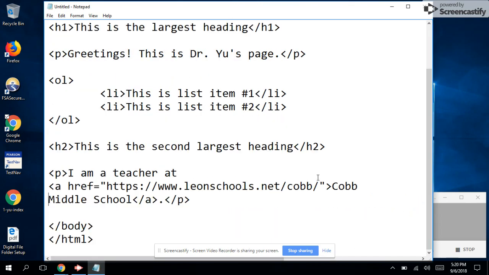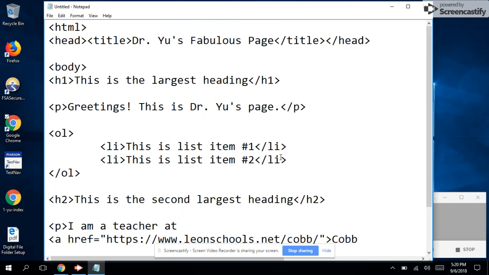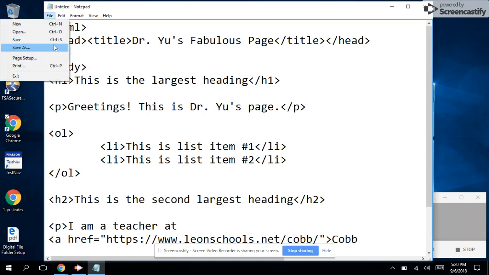Middle school. Okay, so now my page is done, and what I need to do is save it initially to my desktop so that I can see what it looks like in my browser.